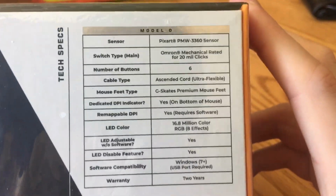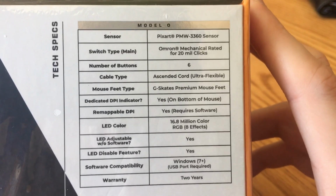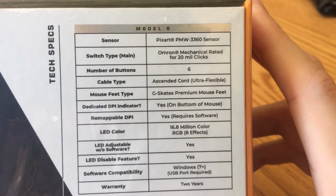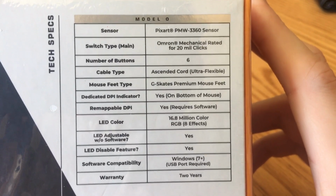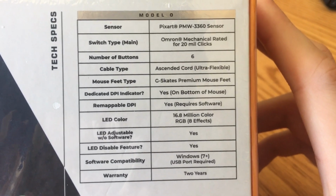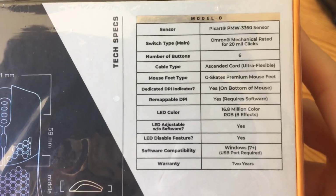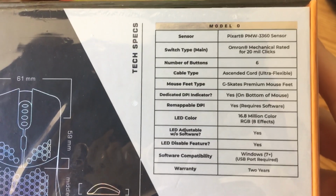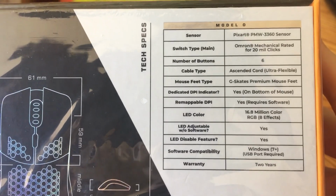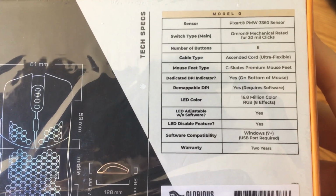Oh, it's got the specs on the back here. Pixart PMW3360 sensor. Not 100% sure what that is. Omron mechanical switches rated for 20 million clicks. 6 buttons, which is good, because the one I have right now does not have the on-the-fly sensitivity adjuster. I honestly can't believe that was a choice they made, but this one does, so I will definitely be using that in Apex Legends. Dedicated DPI indicator, remountable DPI, LED color.